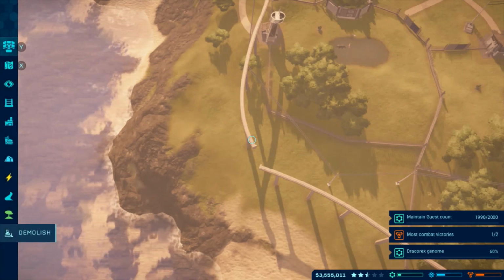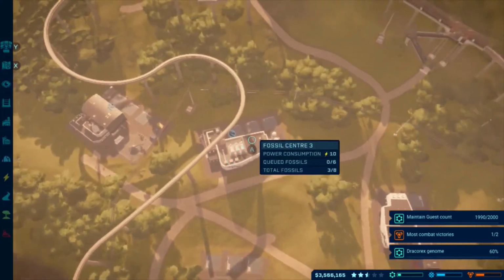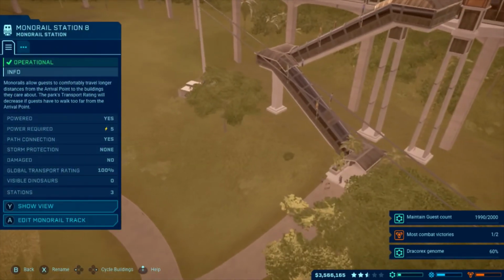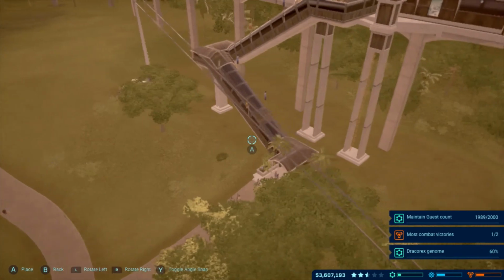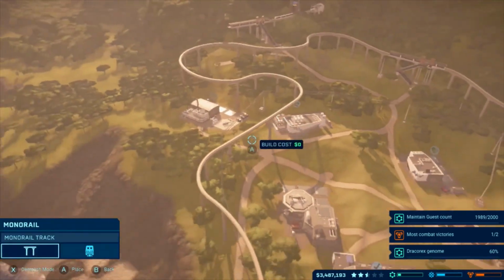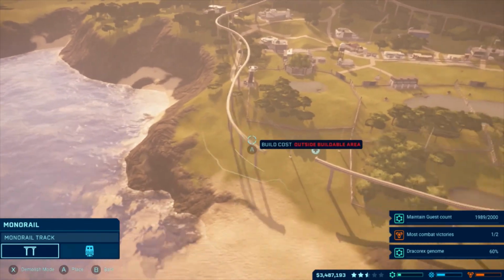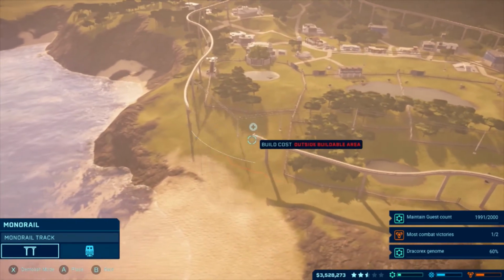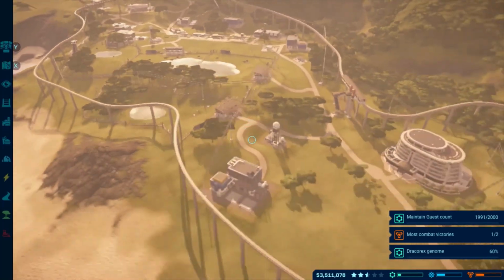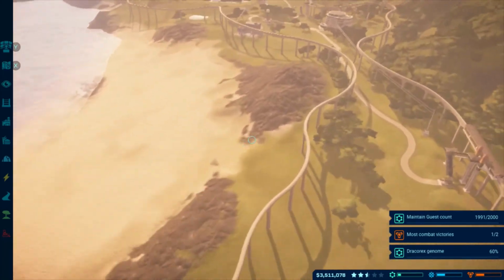Okay, so I was almost there, so close, and then it says the curve's too sharp. To be fair, I don't really know how you get the monorail tracks straight because it seems to bend. It looks almost like a roller coaster. There we go. So we now have this huge monorail going all the way around the park.